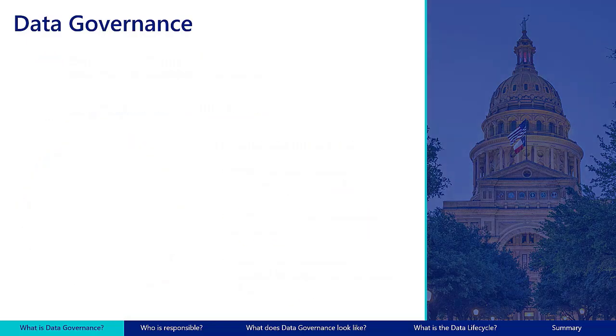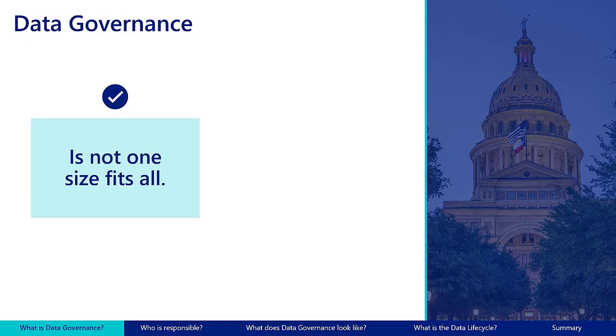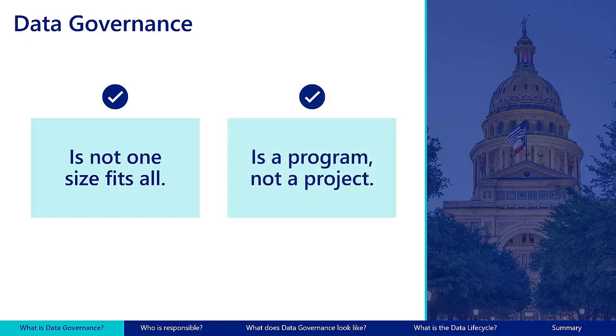Data governance is not one size fits all. Governance programs are organizationally and culturally specific. Governance is also not a once-and-done effort or project, because data are created, can change, and are used every day. Therefore, data governance should be considered a permanent and ongoing program that can adapt and change over time as new strategic priorities are identified and new data challenges arise.